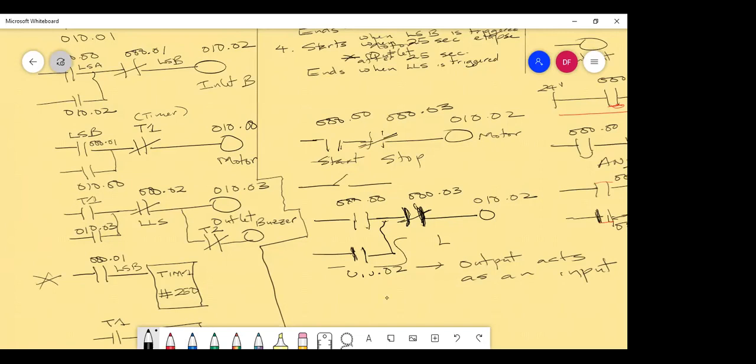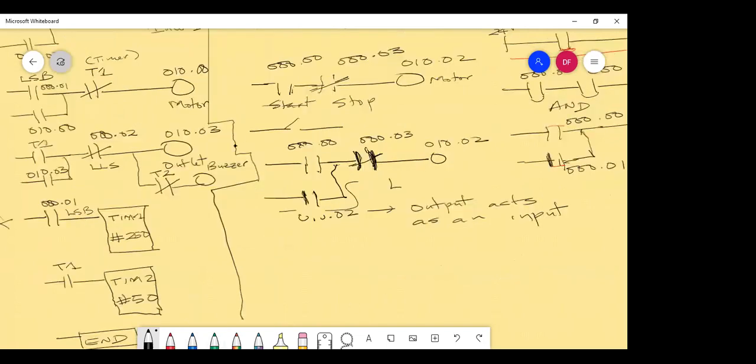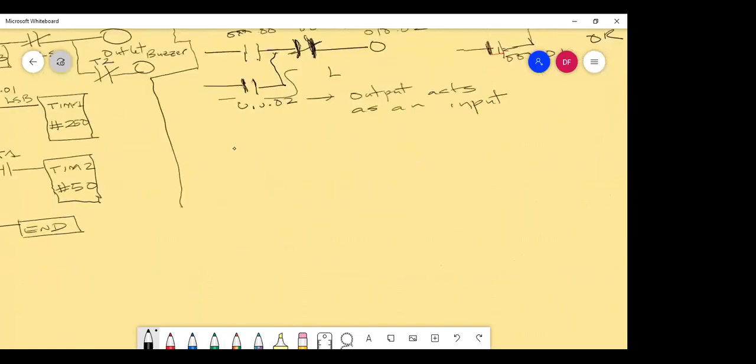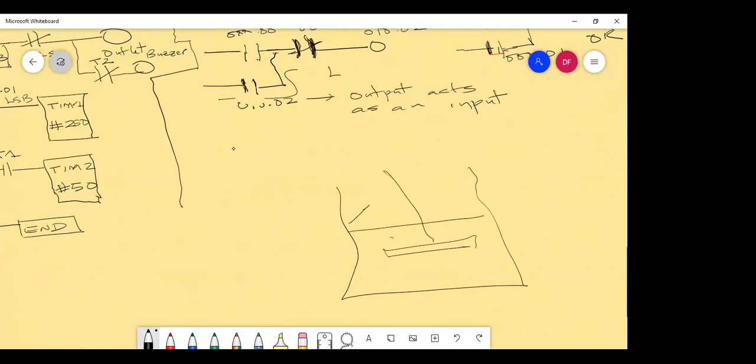Let me draw a diagram to try to explain. So this is my tank. This is my mixer. My level switch is a switch just like the switch in your toilet tank. When the thing starts to spin, the water level doesn't remain constant. It starts to agitate.